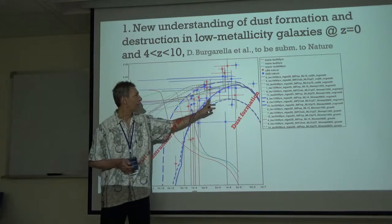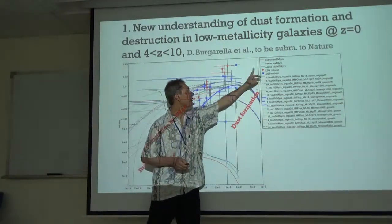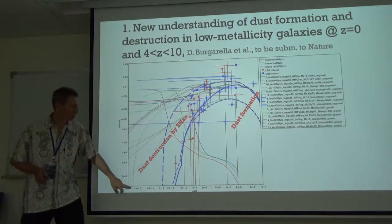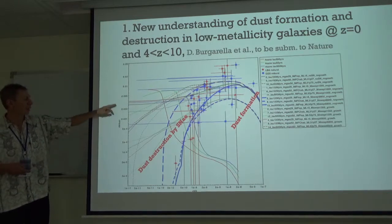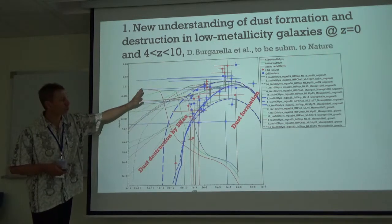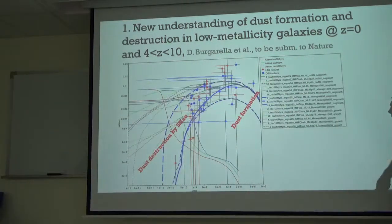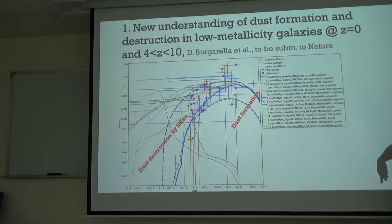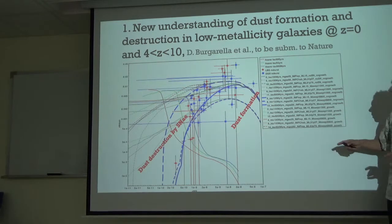So you have in red the LBGs, redshift 4 to 10, and it includes a dwarf galaxy sample which is local. And in this diagram, you have the specific star formation rate, SFR divided by M star, and the specific dust mass here, dust mass divided by M star. And we put a lot of models built by my postdoc with Hiro here, with different assumptions, the IMF, no grain growth or grain growth ISM, etc. A lot of physical models.